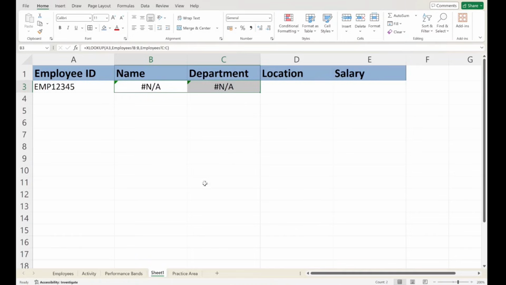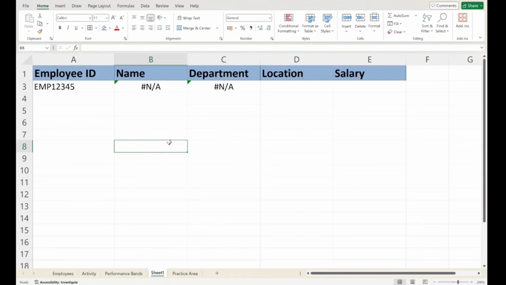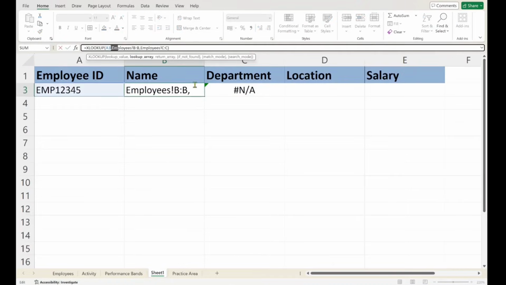But if you're creating a report for your manager, a dashboard, or a tracker that other people are going to use, NA doesn't look particularly great. This is where the fourth argument of XLOOKUP becomes very useful. Now look, the formula here is equals XLOOKUP employee code, searching for the employee code in a table, the return table. Now after that, instead of closing, write comma and whatever you want it to write.